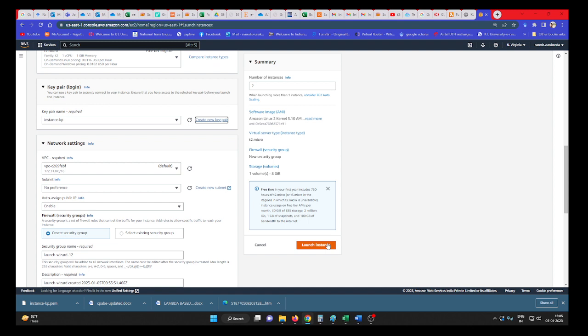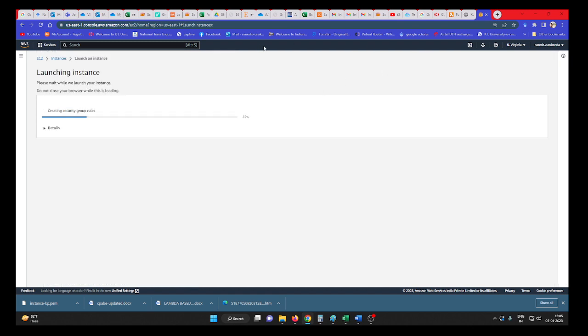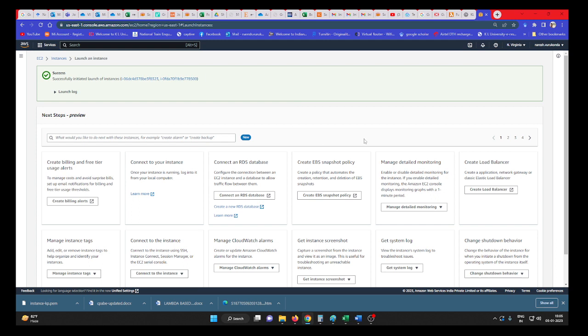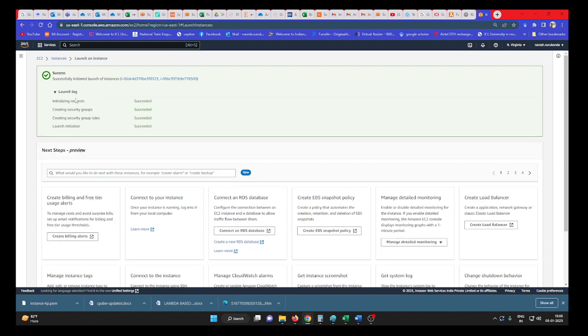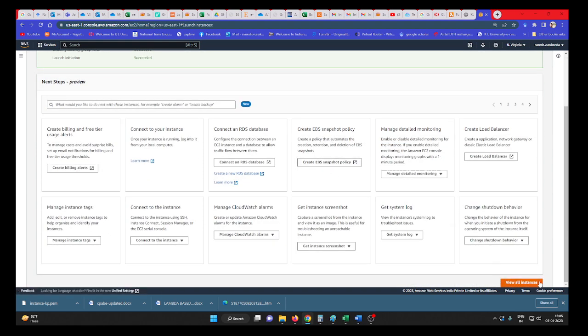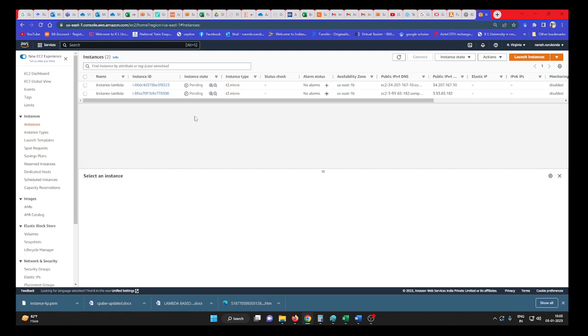Okay, so now the instances are getting ready. You can see in the launch configuration all are succeeded. You can see all the instances are in the running state.